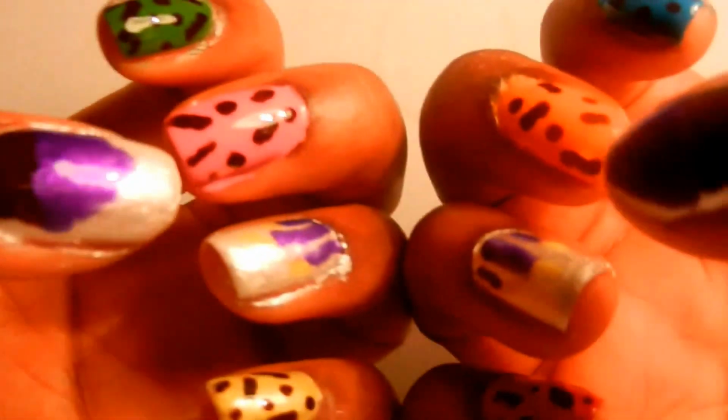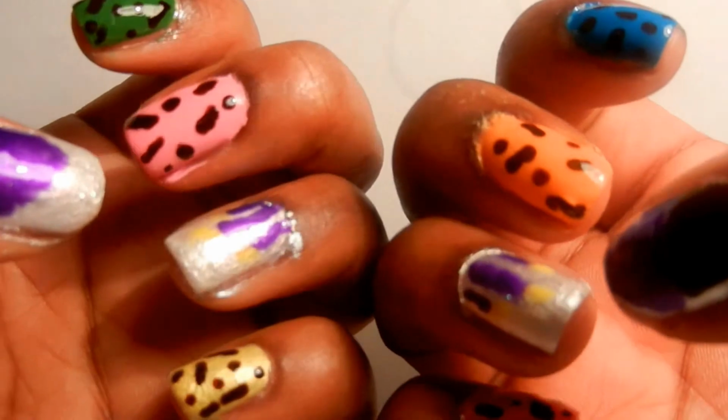So I just put Seche Vite Dry Fast Top Coat on my accent nails that I finished. And there they are. Candles and cupcakes. So happy birthday to me.